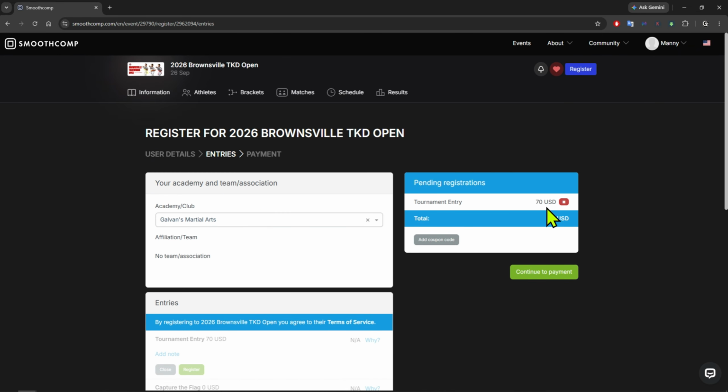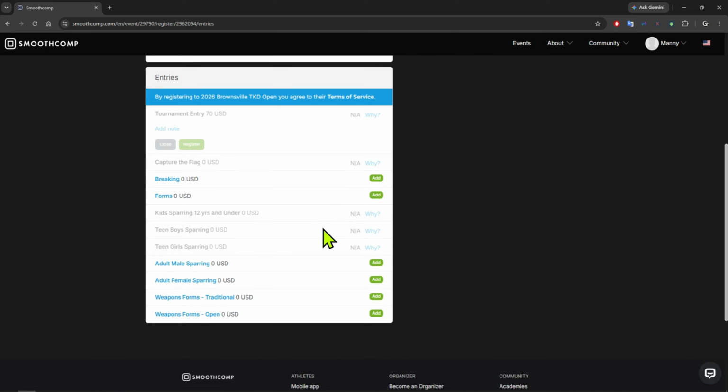So today I chose I'm only gonna be doing breaking and sparring, okay? So I go to the breaking tab, and it's gonna start giving me some more information. Then you can see I cannot choose sparring because of my age. On my profile, it says I'm not allowed to do sparring under a certain age. So, or I'm a certain age, it doesn't give me the ability to log into everything else, all right?